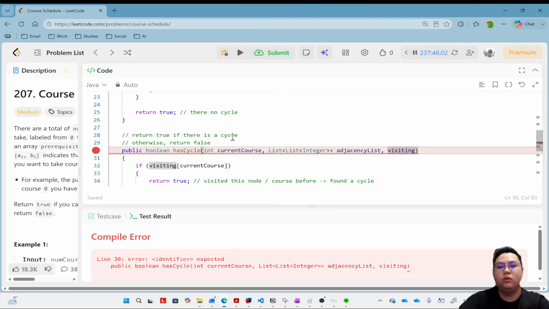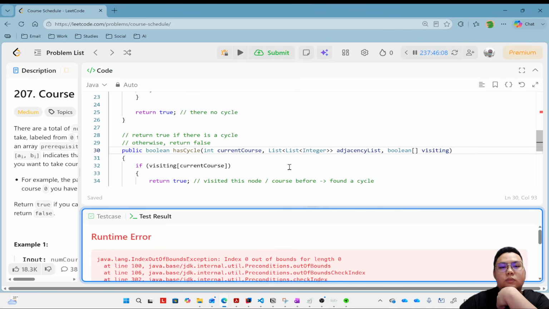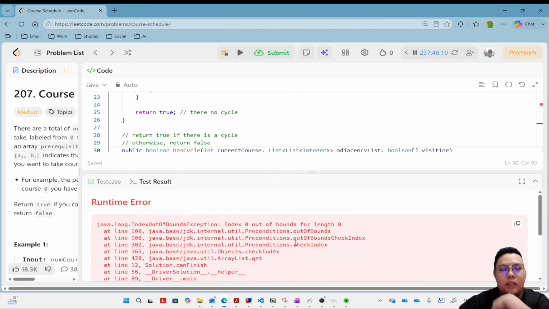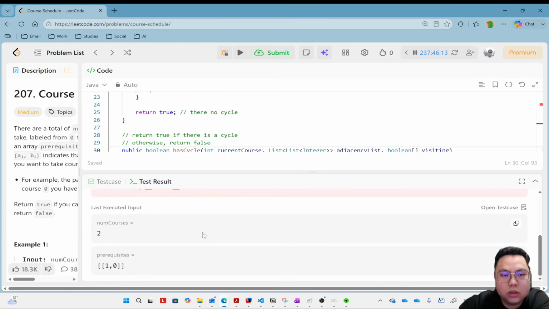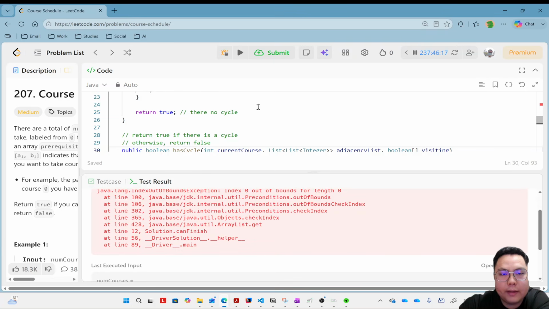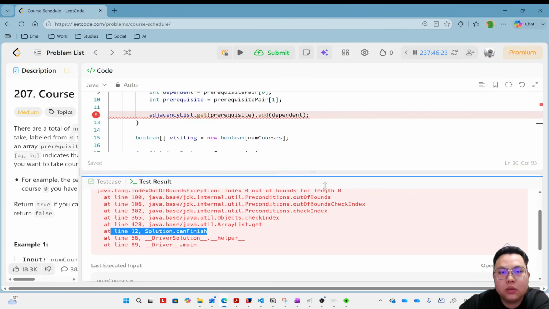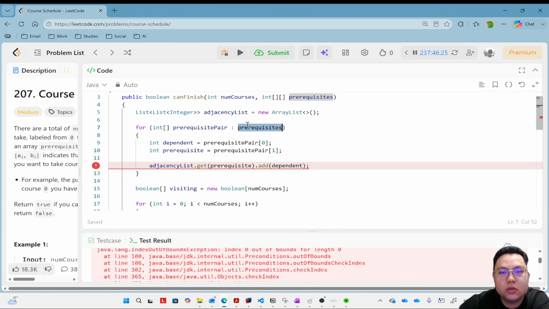Okay, we need to put the declaration. Okay, so there's an index out of bound here, at line 12.